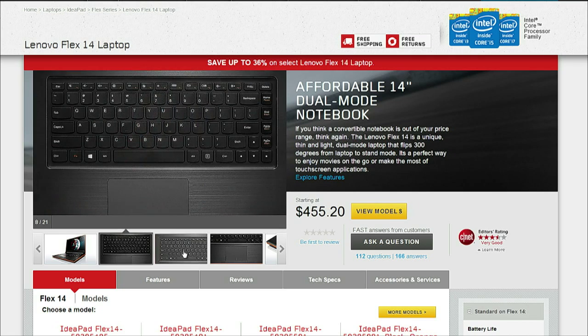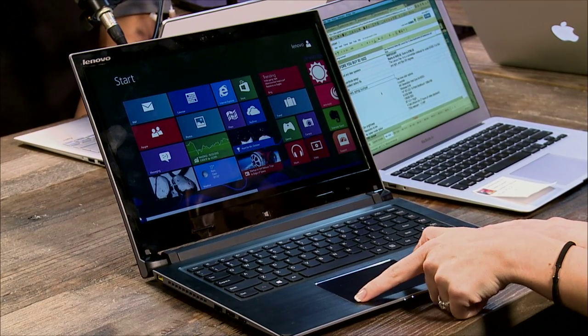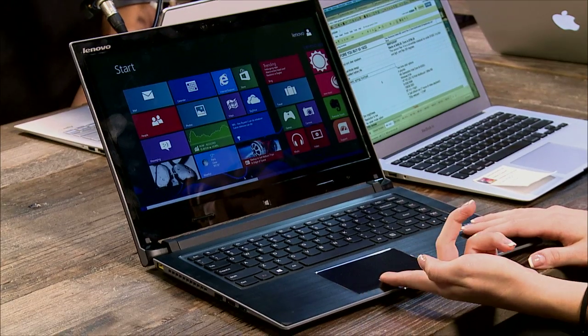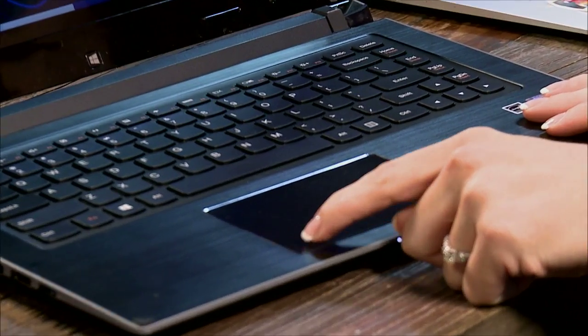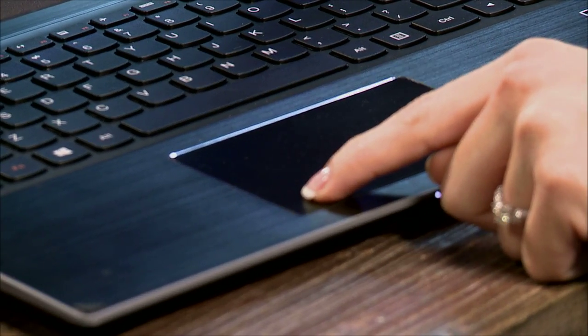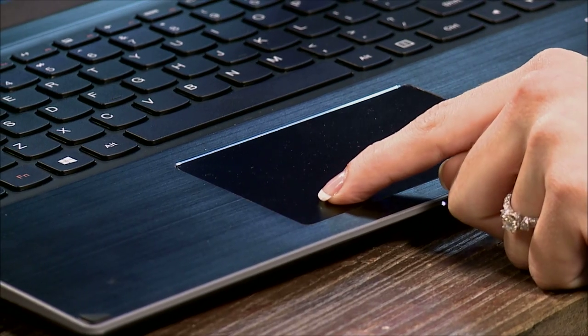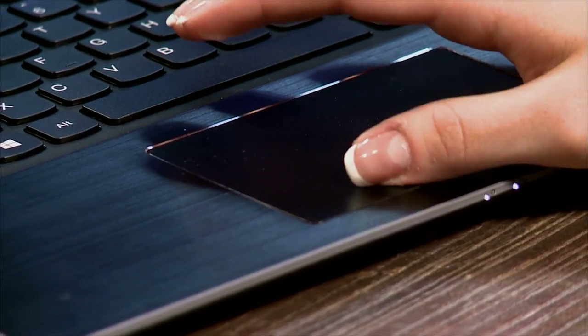The touchpad is a little strange. So on the cons, when I click on this, you'll notice that it deepens really far. It feels like it's hollow underneath the right and left click. So down here, you can see how far I have to press my finger down, and you have to press it very hard. It looks like the board's buckling a little bit. Yeah, that's not the sturdiest looking thing really ever. Strange. So that bothered me a lot because I don't click that hard.